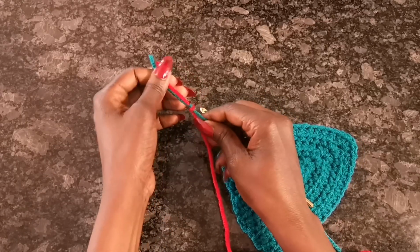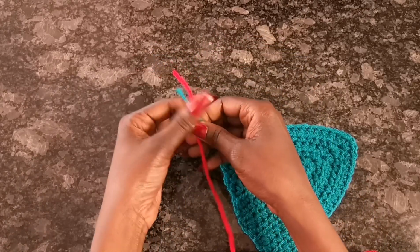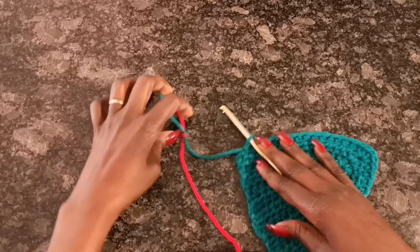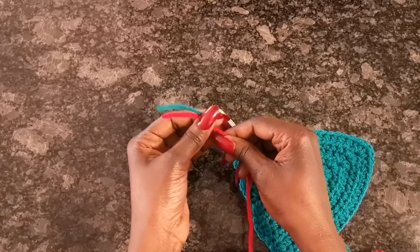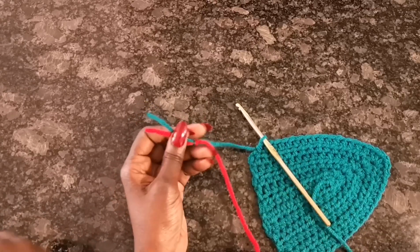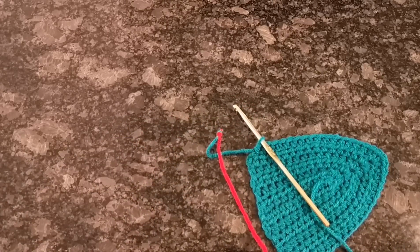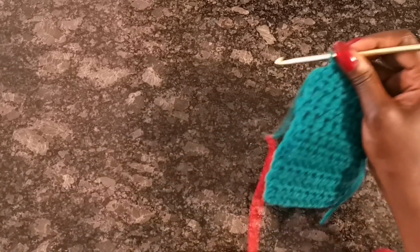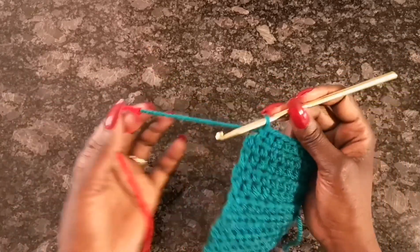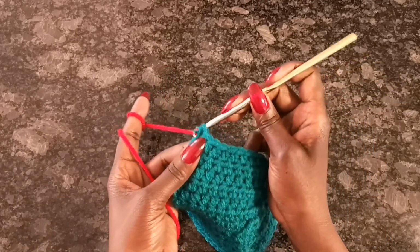Now this is how I do it. If you've crocheted in the past, or you're a vivid crocheter, you may have a different way of changing color. This is typically how I change color, because I don't like to cut these off, fasten it, and then connect these back here. So this is how I do it, and then I just cut the excess yarn like that, and then I go back in. So I'll put my red yarn away, then I go back in and I do my last stitch of half double crochet here, just like that.